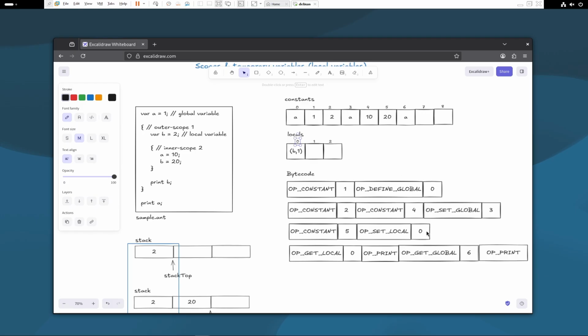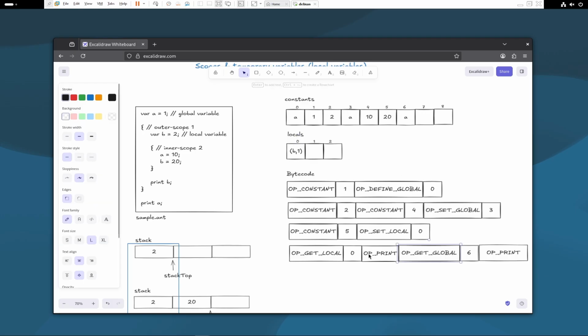As you see here, when I say op get local 0, that 0 is the index, or the position, of that local variable in the locals array. Why is that?